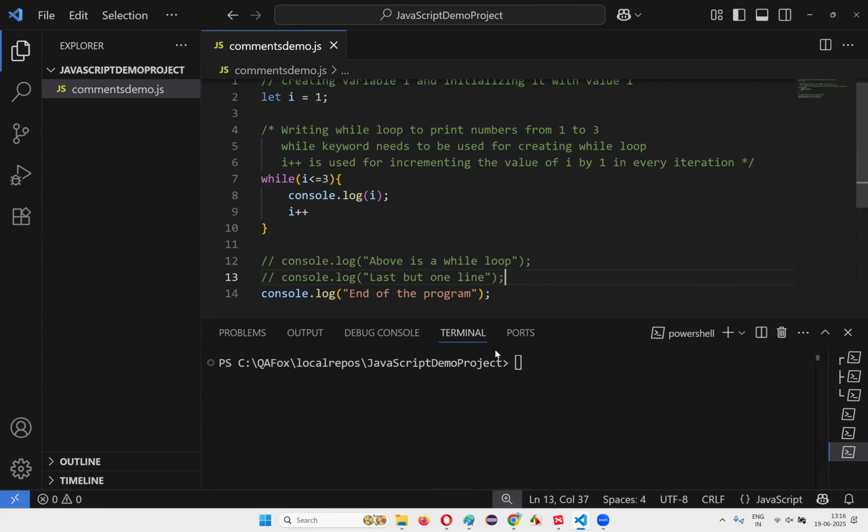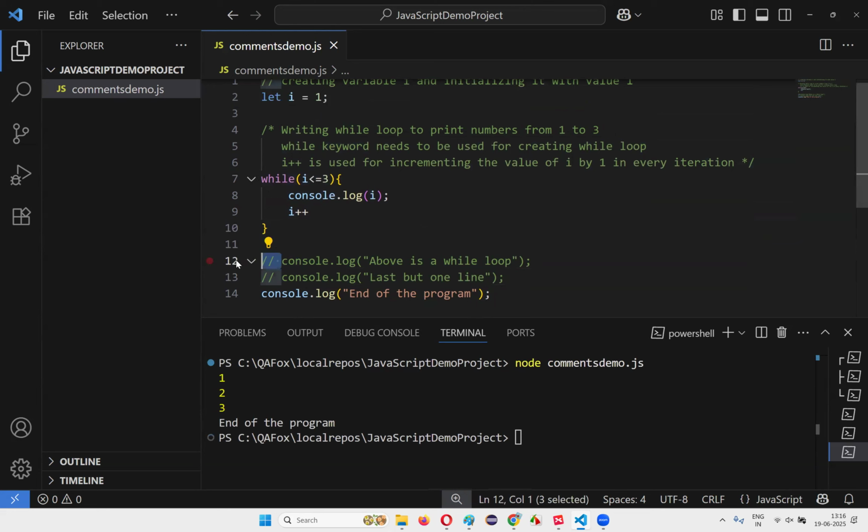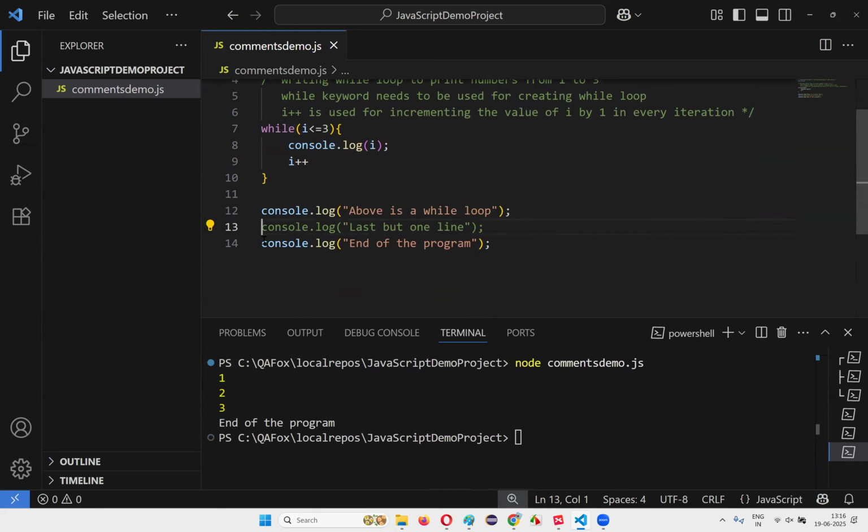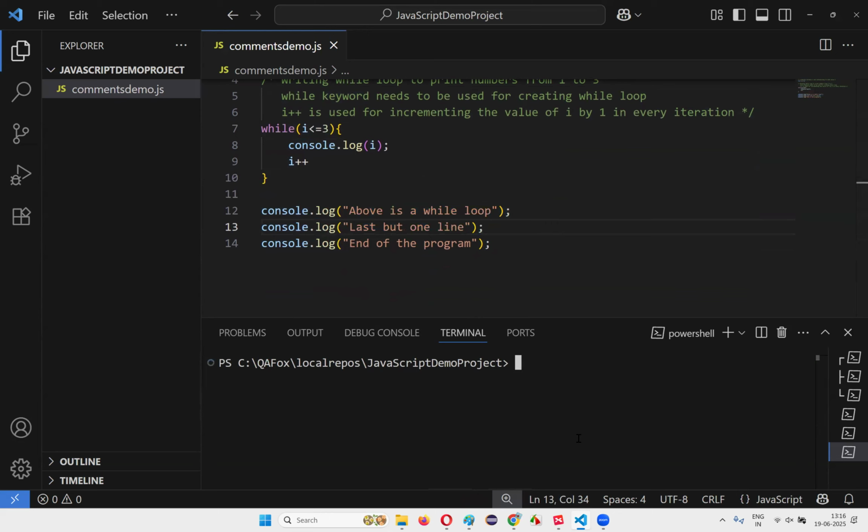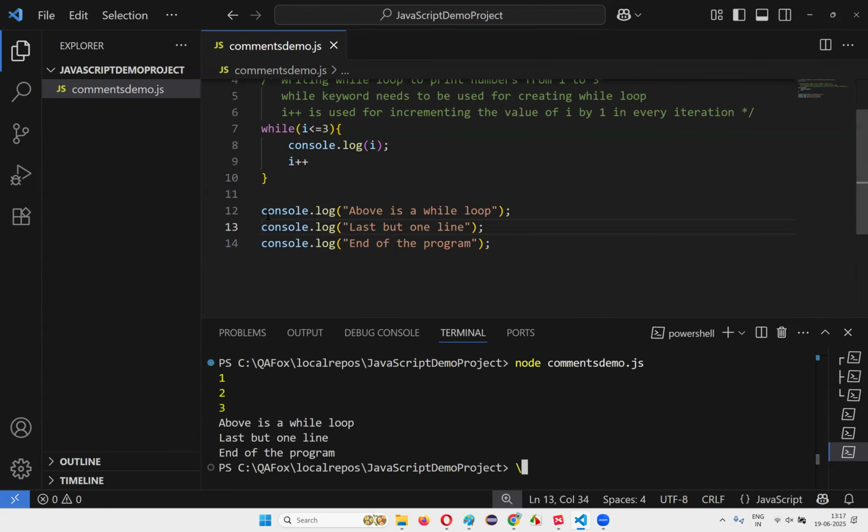You can also use this kind of technique in debugging, which I'll be covering in the upcoming sessions. But let me run this code. You see, the commented lines are not running. If I remove the comments from these lines, the lines of code will get enabled. Earlier when commented they got disabled, but now they got enabled. Without deleting them, I'm able to disable the code from running and enable it for running. If I comment them, they get disabled; if I uncomment them, they are enabled for running.